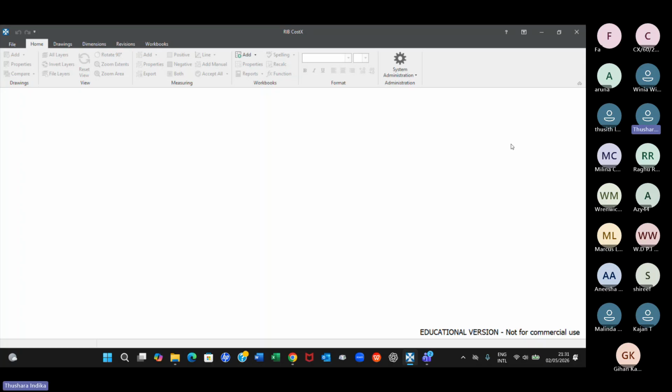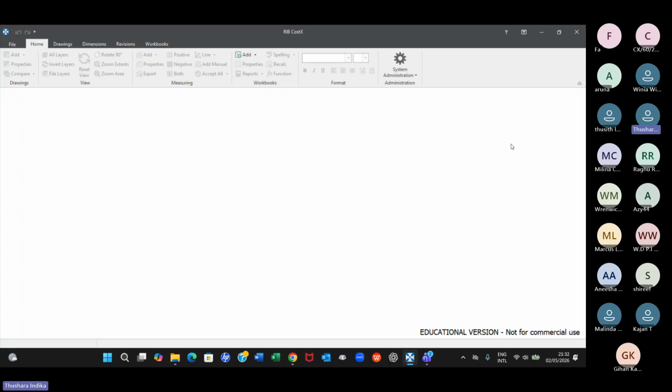Import means you are bringing the file from somewhere else to CostX. Earlier, we sent the file from CostX to the D drive, let's say, or wherever you have saved it, or maybe USB.